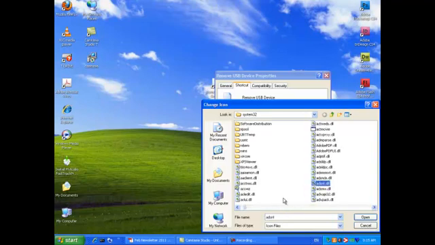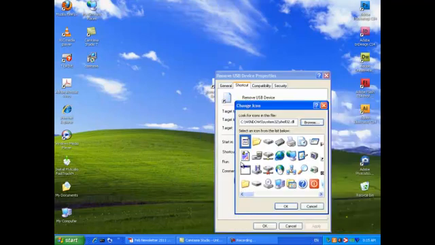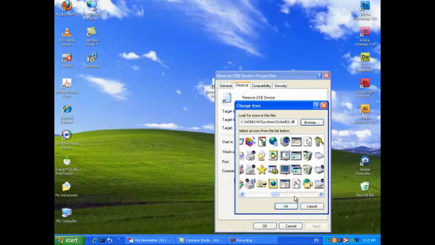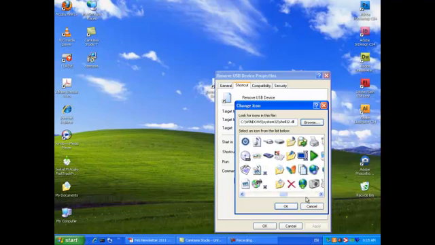So I can come over to the first DLLs, go to the S's, find the one called shell32.dll and double click on it, and it gives me a list of all these different looking icons, and I can choose which one I want to apply to it that's going to represent that shortcut.